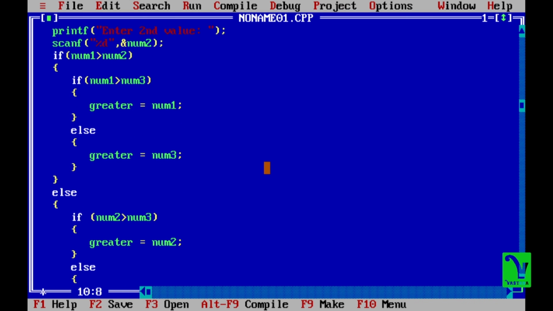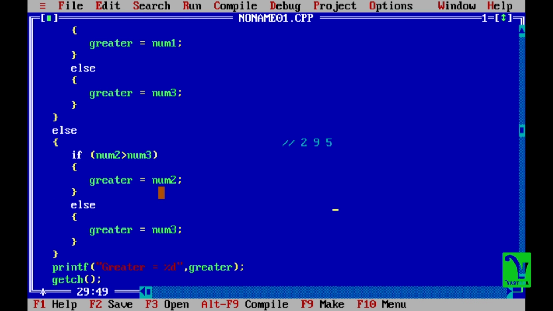So what it will do, it will just go for num1 and num2. We'll take an example right over here, just comment it, and we'll take an example where num1 is 2 and num2 is 9 and num3 is 5. Okay, so now num2 is greater than num1, so it will come to the else part.